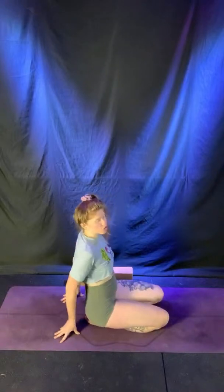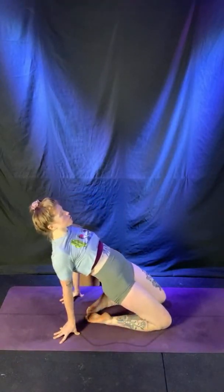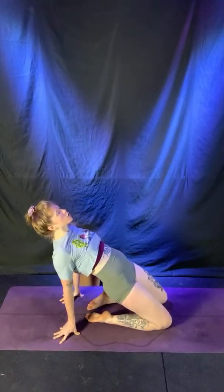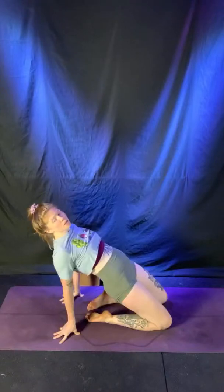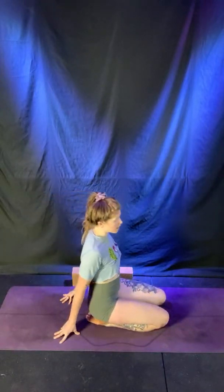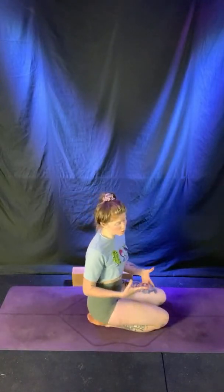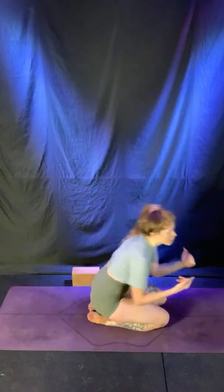And then we're going to just gently press the hip points up to the ceiling, lifting through the chest. So this is a very gentle version of Camel Pose Ustrasana. And then let's slowly bring the hips back down. If you'd like to feel this out maybe you have a bigger range, let's come up to a kneeling position.